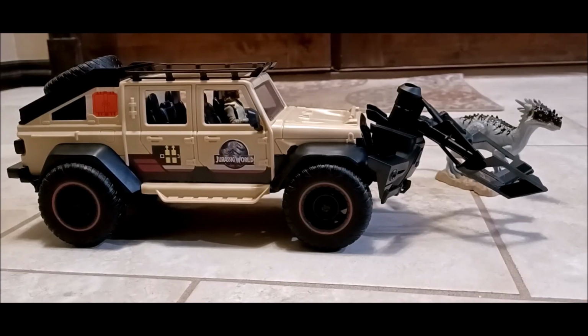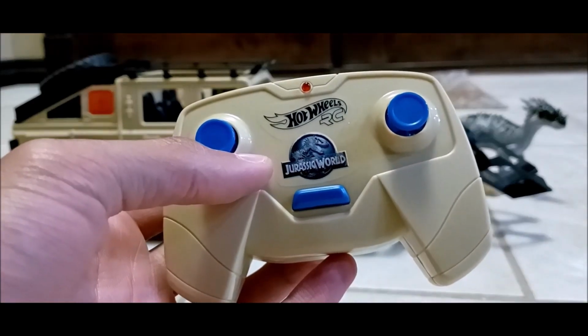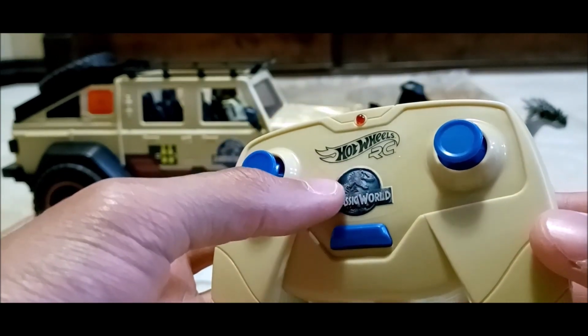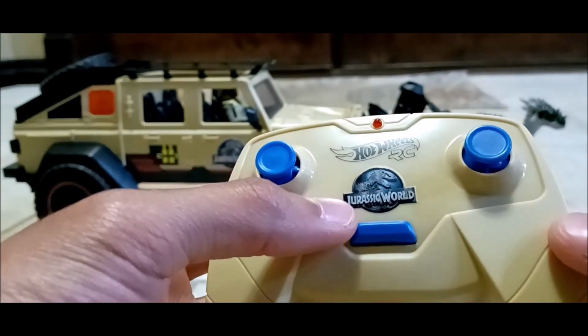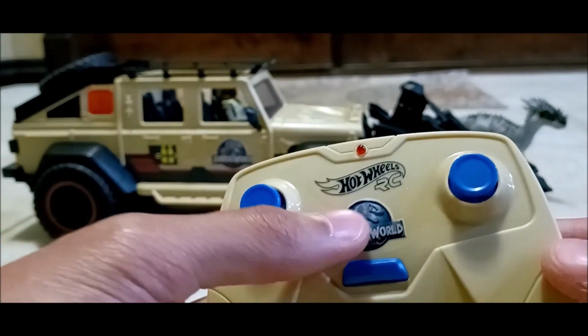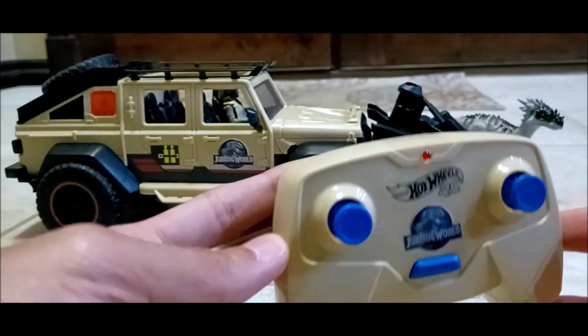Alrighty, so we're changing the location and changing the time right now. So it's already got set up. You got Kayla inside the car, and here's the remote. And here's a close-up look at this remote, because I meant to show it a little bit earlier. Has the Hot Wheels logo, Hot Wheels RC, and then the 2015 Jurassic World logo again. Left wondering why they never had the Dominion logo on there, but whatever. And the pretty basic looking controller, but it looks nice overall.